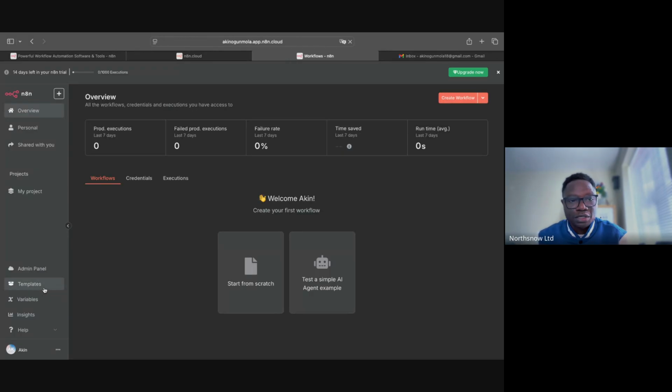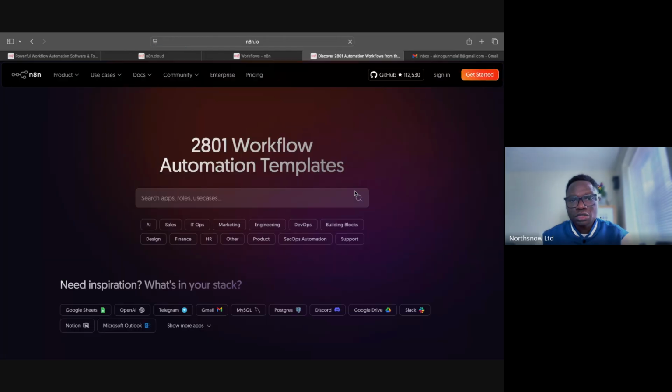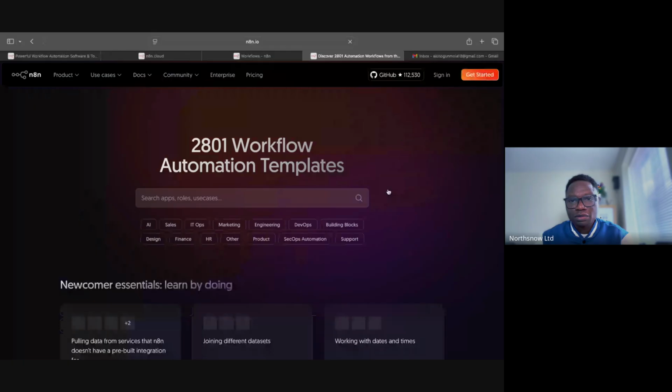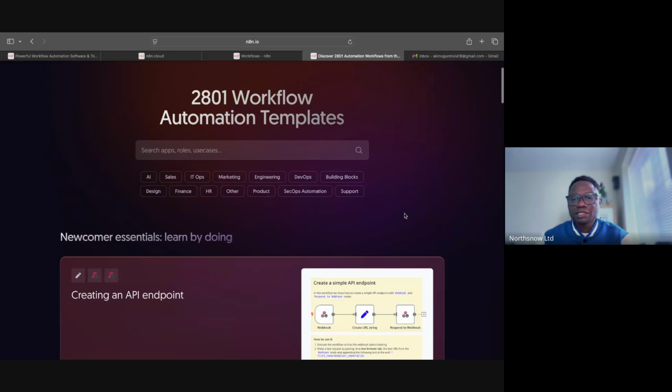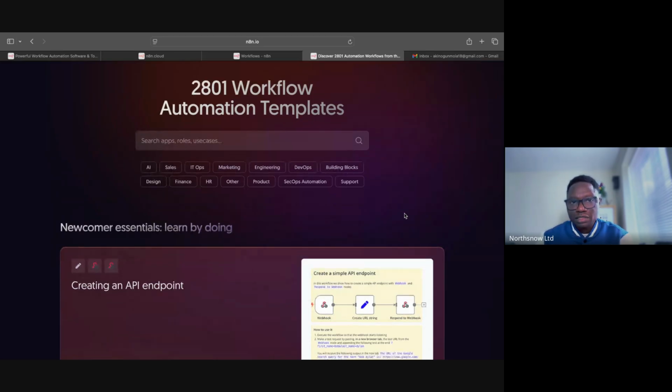Other things you have is this side, which is the template. Now, I would like to give a note of warning when you go into templates. If you do not understand N8N so well, I will advise you don't jump into using templates that you see here, because sometimes some of the templates' journey and how they navigate around getting to build the workflows might be really confusing for you. So the whole idea is learn, and then once you're good at it, then you can start looking at various types of workflows from templates you might want to pick to use.